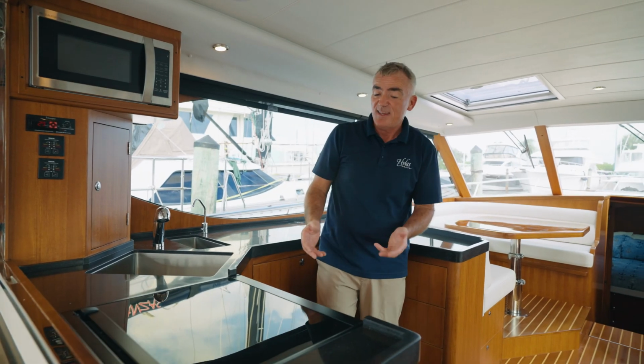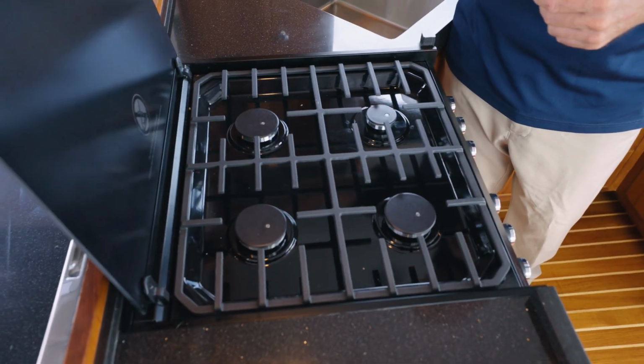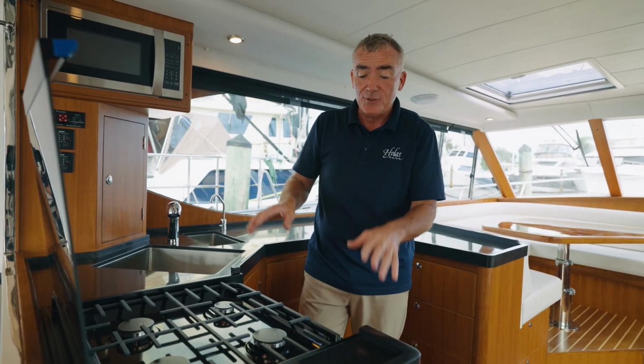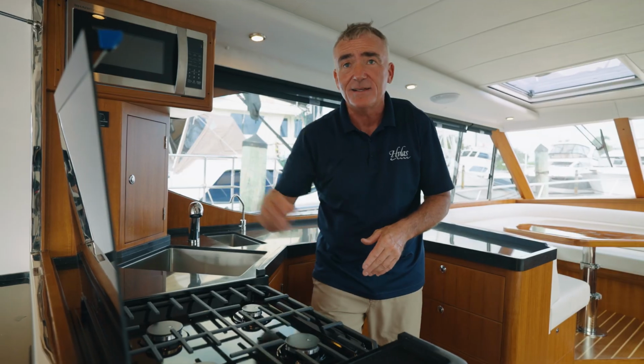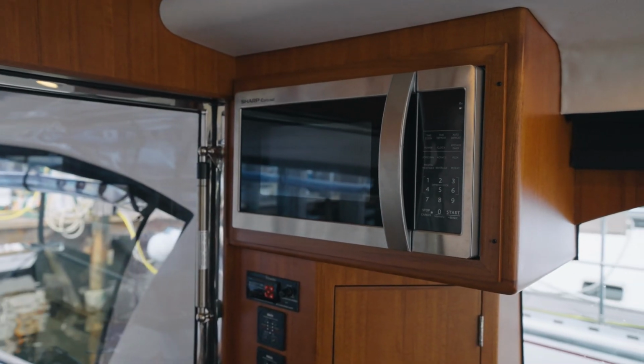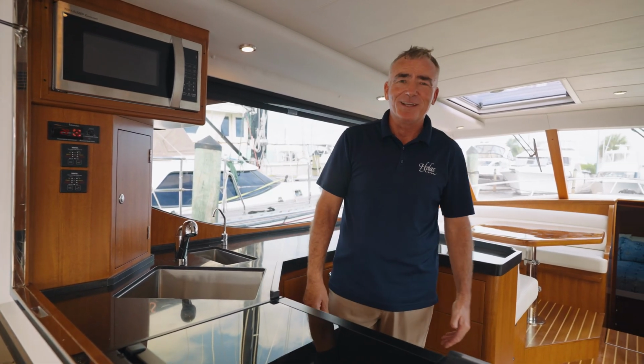Other features that I think are pretty cool. One is that we have a gas LPG cooker. So if you're into cooking, it means you have a bit more finesse. And this particular cooker comes with a broiler and oven space as well. Double sink, microwave, tons of storage. I mean, what could a chef possibly want more than this?